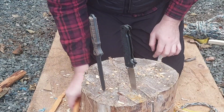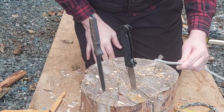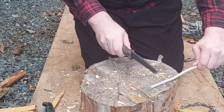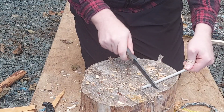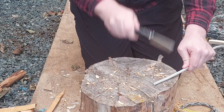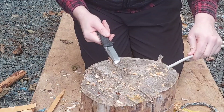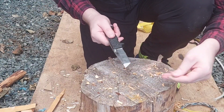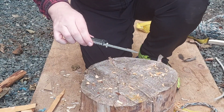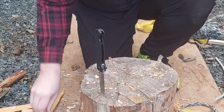Yes. Let's go on with this test here. Have some steel cable here. There are three layers of steel in this. So let's start out with the fixed blade and see. You can definitely chop through them. And let's try the folding. Now, yes, it's just a little bit harder. And let's check the edge. There's nothing wrong with the edge here. And this 14C28N steel here, I really love it. I really, really love it.